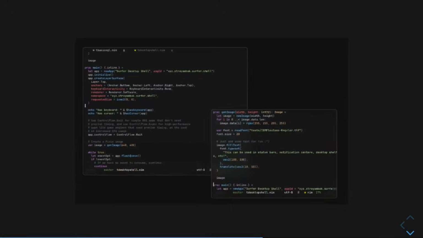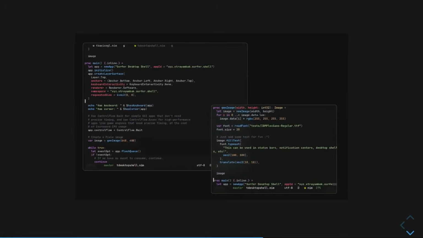This protocol was initially created by the wlroots team, but nowadays a lot of different compositors and environments support it. So here's a basic widget that essentially just occupies your entire screen on the topmost layer, and it uses the software renderer, but you can obviously use the GL renderer as well. Then it just fills out this text that you see on the second terminal window, and that's it. So it makes creating these widgets pretty trivial, to say the least.